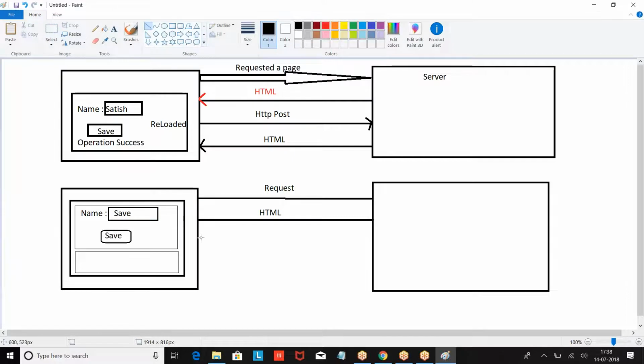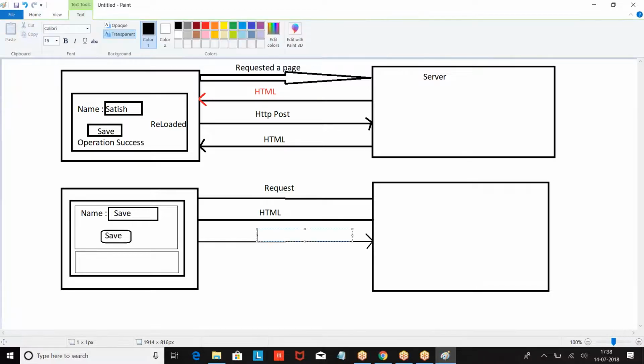When you click on this button, now the request will go to the server as Ajax functionality. Now the entire page is not getting submitted. Entire page is not getting submitted. It is going to the server in the form of what? Ajax. The request is going in the form of Ajax call. It is not in the form of HTTP.